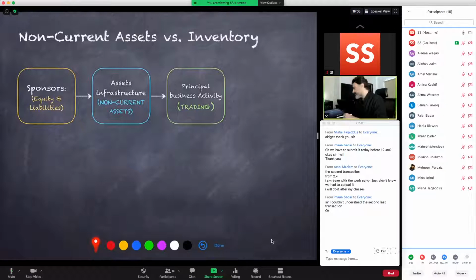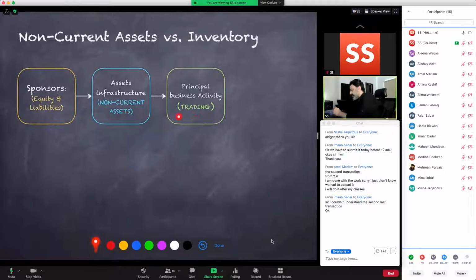All right, good. So the trading businesses are the businesses which buy goods and then they sell goods. They buy goods at a lower cost from their suppliers, and then they sell goods at a higher selling price to their customers, and that is how they make profit. So trading is buying and selling goods. Trading simply means making profit out of buying and selling of goods. And when we use the term goods, we are talking about the inventory.